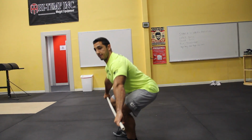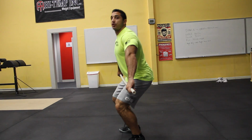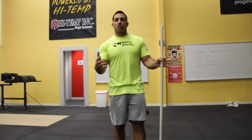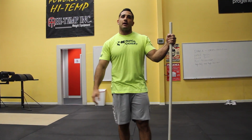They need to establish that position at the bottom and then hold and maintain it this entire way until they're ready to jump that bar up over their head. From mid-shin to mid-thigh, your goal is to position yourself well for your jump. You then jump, that bar gets vertical elevation on it, and you receive it in that squat position overhead.